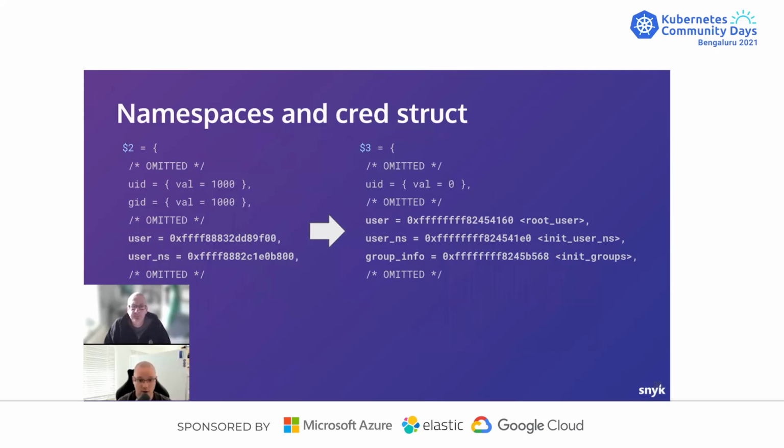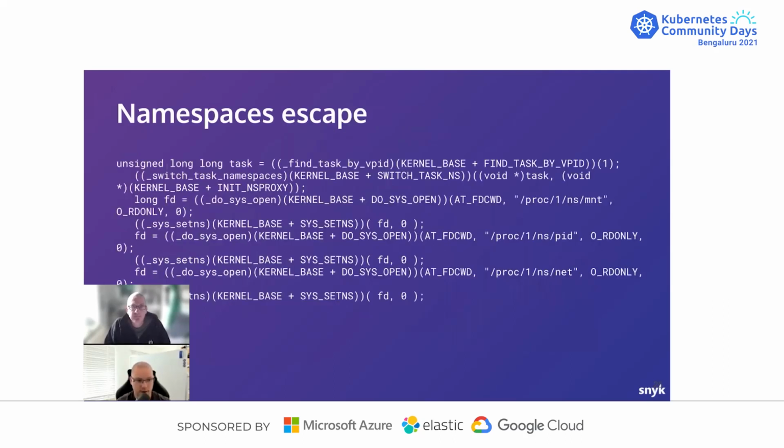The namespaces are also represented within the cred struct. These are called user_ns and the user struct. So in our exploit example, our next goal is to overwrite these pointers so that we can restore the root host's namespaces in the system. In order to do that, we need to expand our exploit code to introduce new system calls. Now we need to identify the host's namespace ID and pointer, and override these with our current process. You can find these under the proc file system, and therefore these system calls will allow you to identify and replace them.